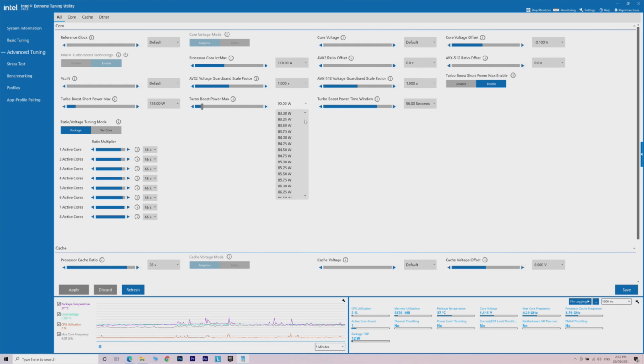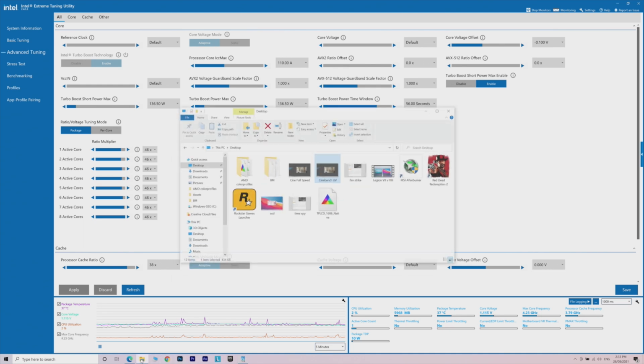We want to increase it to, I would say, with a minus 100 millivolts, I know it's about 115 watts or something like that. So we'll just increase it to 150. We'll go 135 watts. Okay. Oh, 136, really? It doesn't matter. We'll just apply that. And if we look in the bottom right-hand corner, you can see how many watts we're pulling, and you can see the frequency, okay? So we'll just run Cinebench now, multi-core.